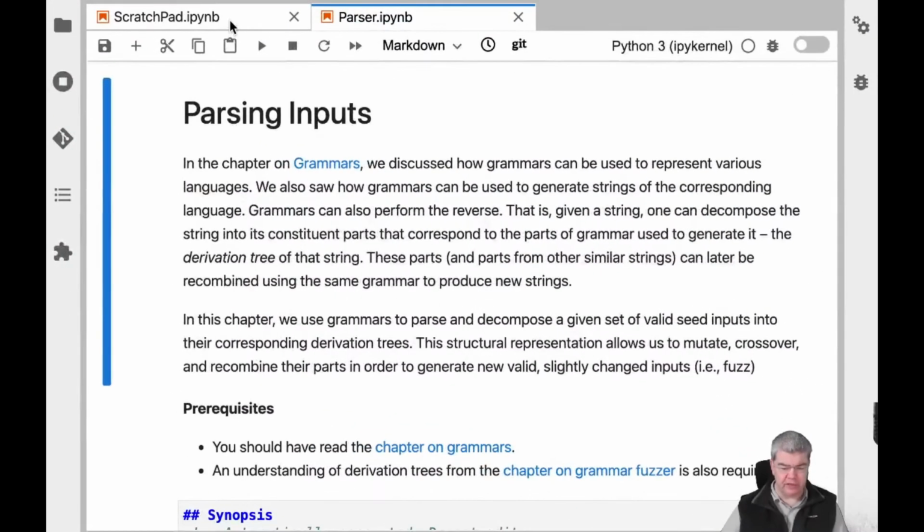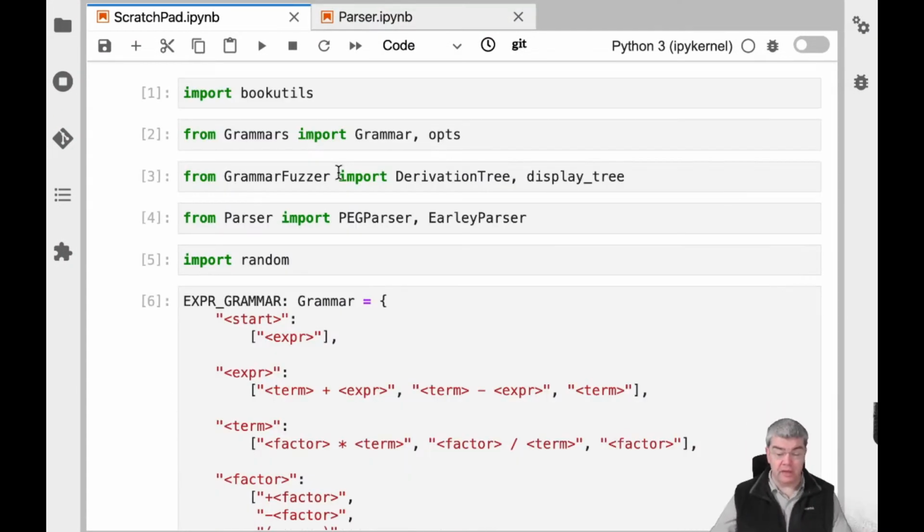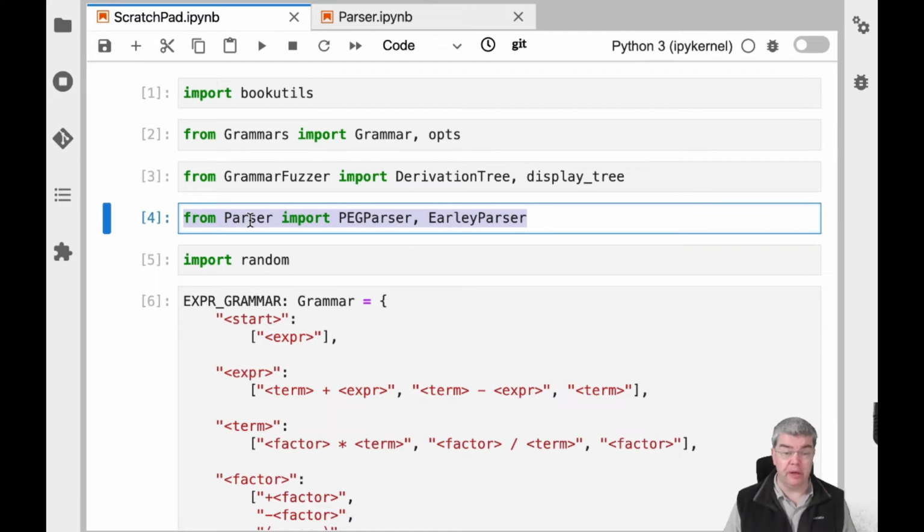So what we're having here is again my Scratchpad. If only it would arrive. Here we go, and here we have our Scratchpad where we can enter our code. And the interesting thing here is, of course, the parser class, where we can make use of two very important kinds of parsers. We do have the PEG parser, which is super efficient.